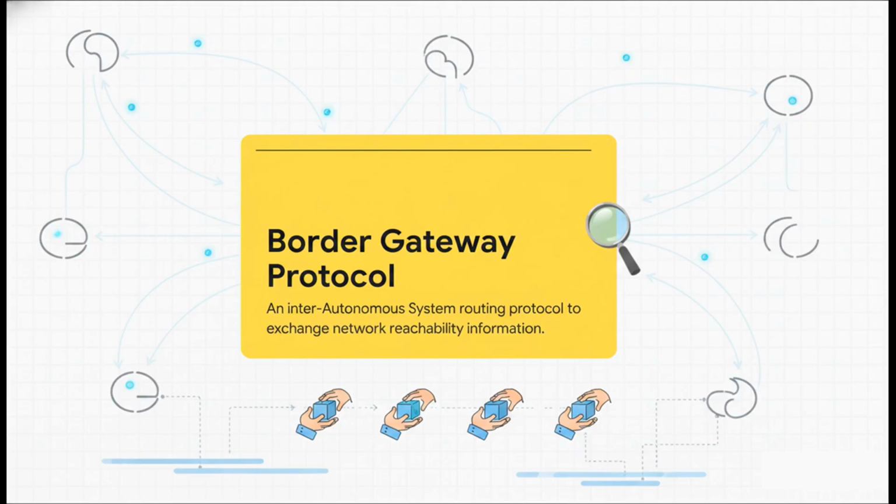What that means is, it doesn't just look at a physical geographic map and directly choose a named physical submarine cable for every single packet. It doesn't work like that. Instead, it operates logically. Think of it like a massive global shipping operation. BGP figures out which autonomous network company to hand the data off to next based on established contracts and policies. It simply passes the packet from your access ISP down the chain, kind of like a digital bucket brigade, until it finally reaches the network that owns the destination IP address.